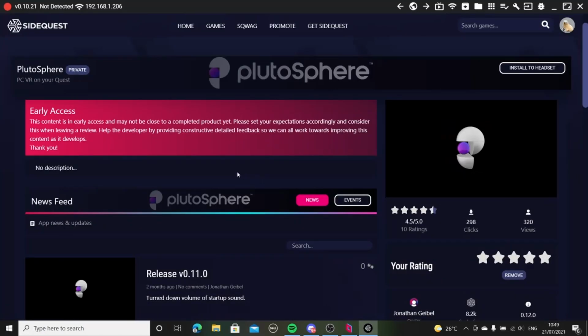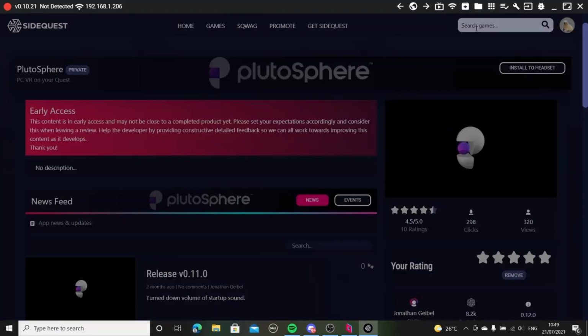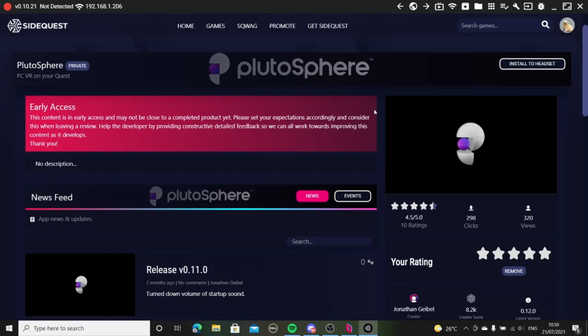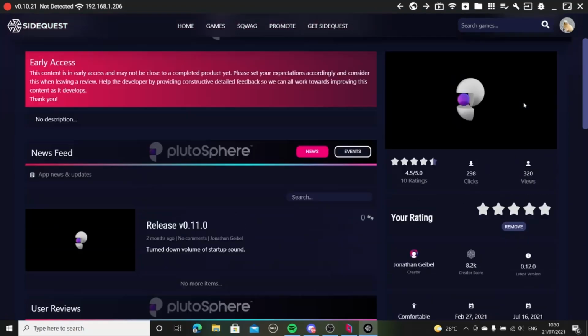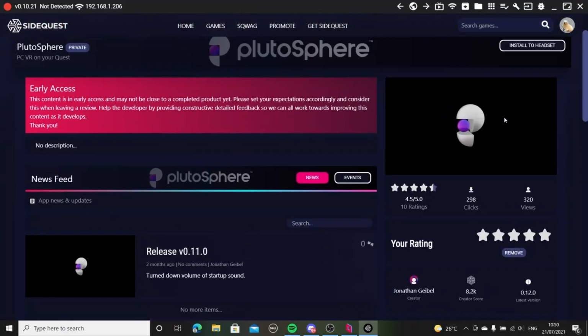The other way you can stream to your Plutosphere PC is via their own special casting connector. It's a private thing, you only get access to it if you've been let into Plutosphere. So if I search up here, it won't come up. There will be a special link to it. First of all, this is free. You don't need Virtual Desktop. It's not a paid thing. You just need SideQuest Startup. So you'll need a PC for that, one that can at least run some stuff. You need to connect your headset via wires just this one time, and that's more or less it, and then again every time there's an update.